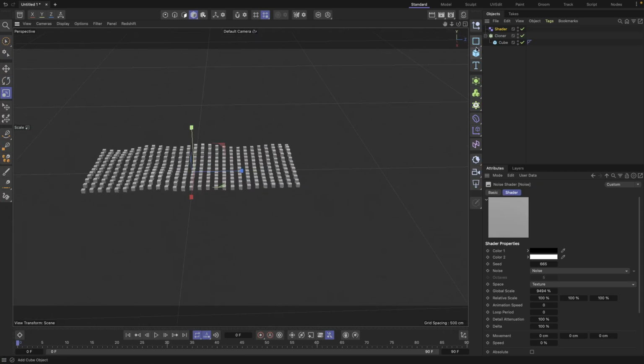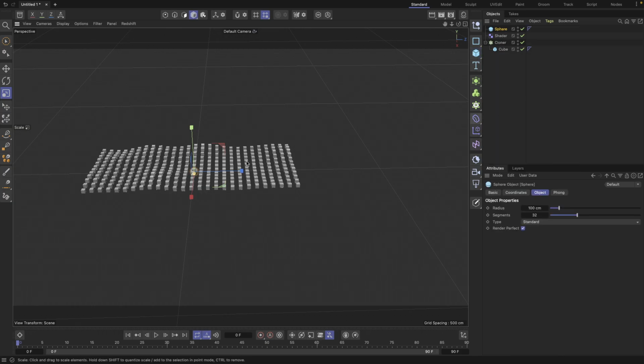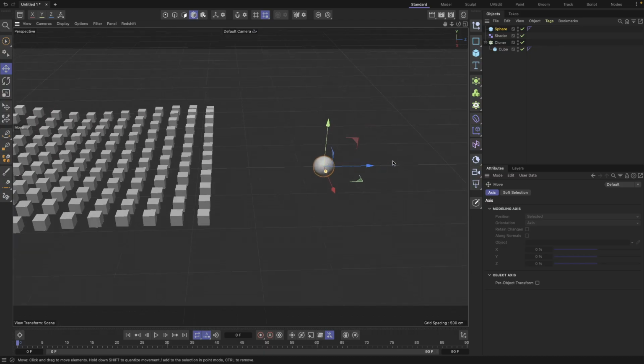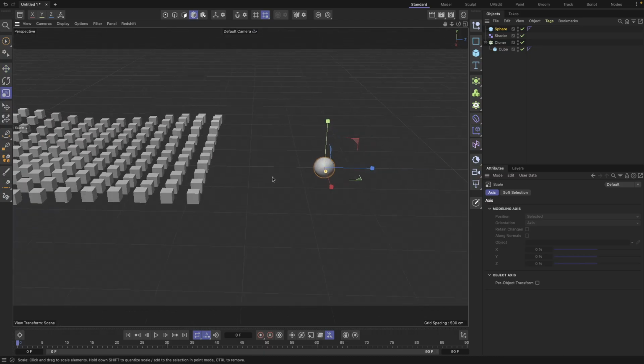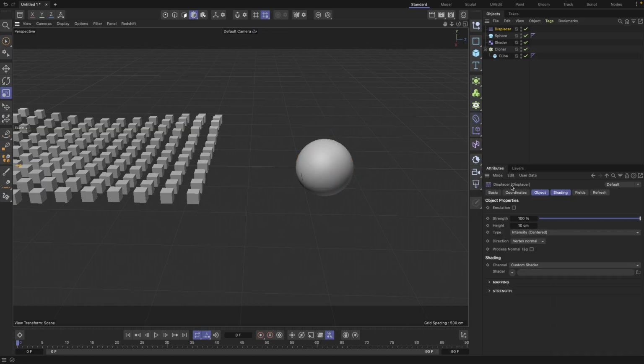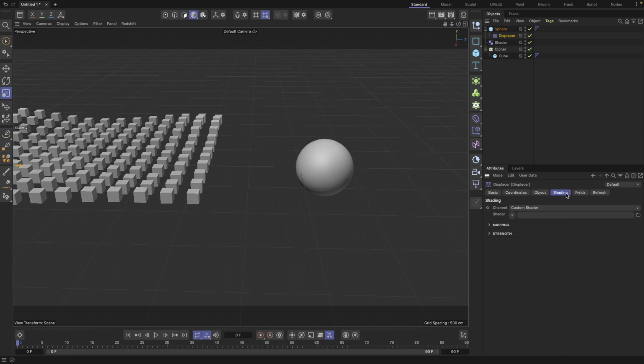So this is just for comparison. I'll add the displacer deformer to a sphere here, okay? And you'll see I'll scale that up and add this displacer to the sphere. And I'll add a shader to that displacer, the same noise or a similar noise.